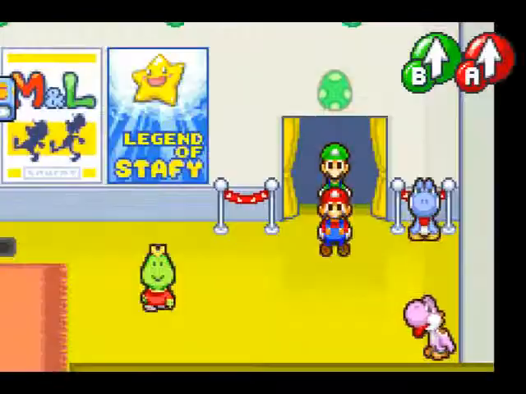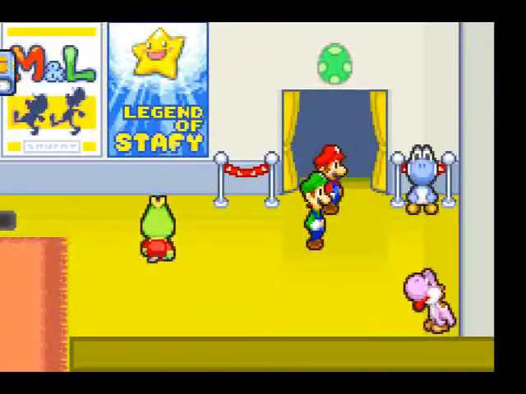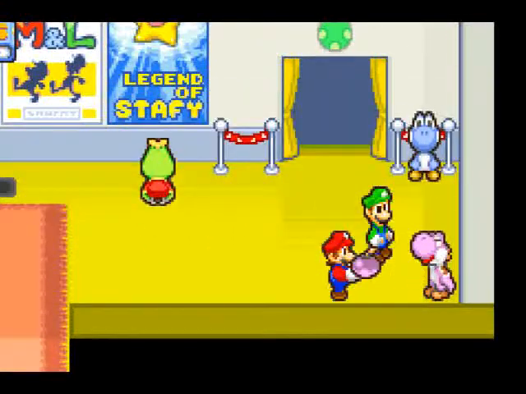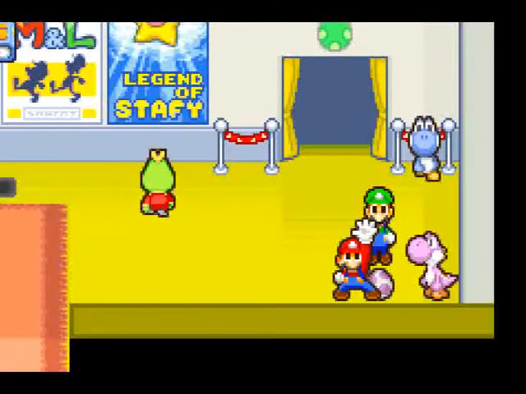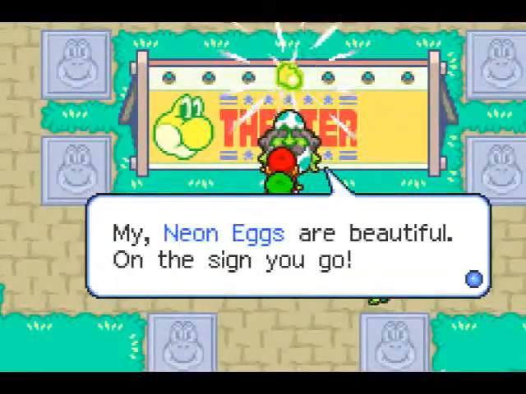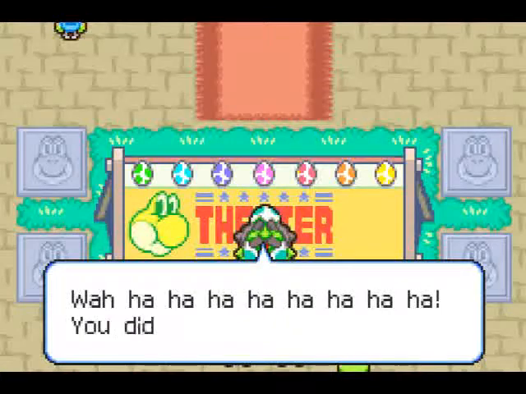Is that all of them? Oh no, there's two more over here. Yay! More poop, I mean neon egg. And one more. Yay! Poop. Or neon egg. Purple. That's purple. Alright, fine. Whatever. Alright, where's the old dude? There he is. Here's the eggs. And take those down. 1, 2, 3, 4, 5, 6, 7. 7! Almost counted 8. There's not 8 there.